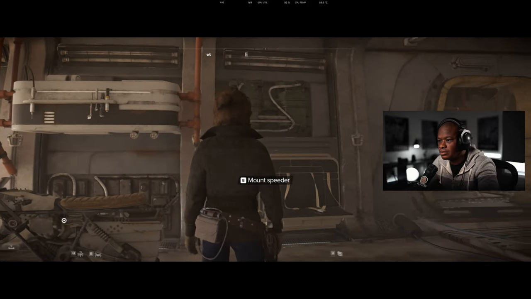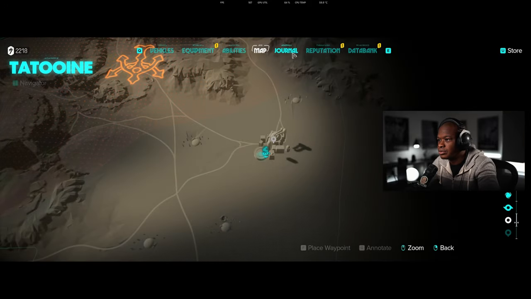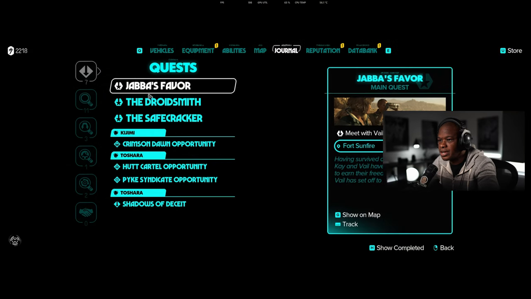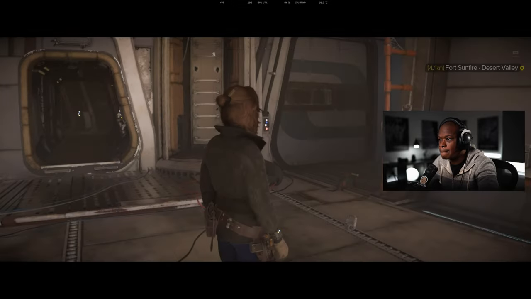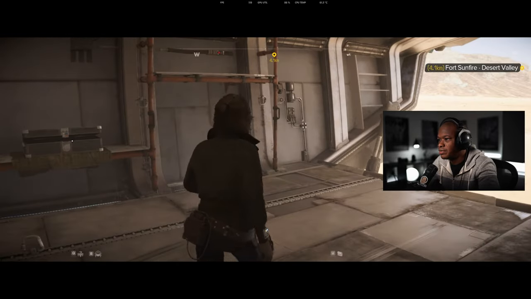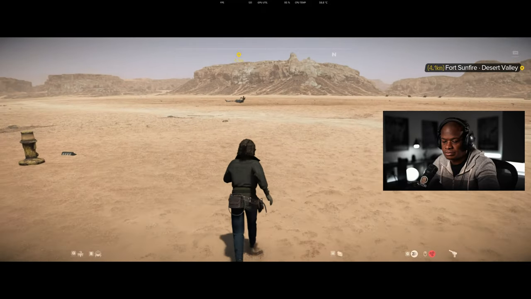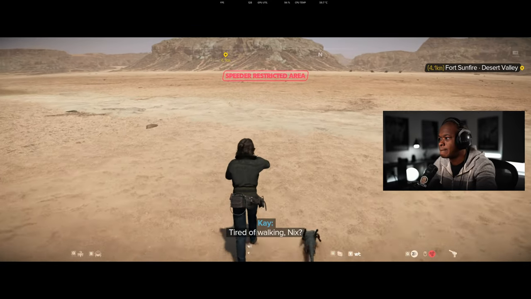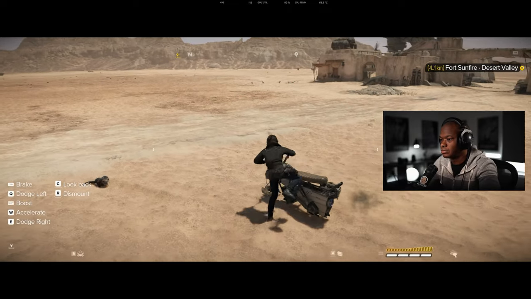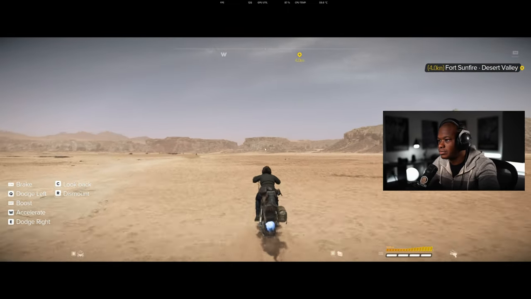Let's see. Okay. All right, let's see what we have to actually do. It's our journey. Okay, Jabba's favor. Okay, we'll do that. Now, do we have to go on the... Yeah, I think we have to go on the speeder for that. Tired of walking, Nix? All right.